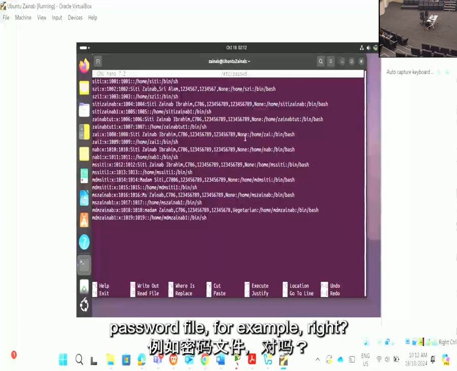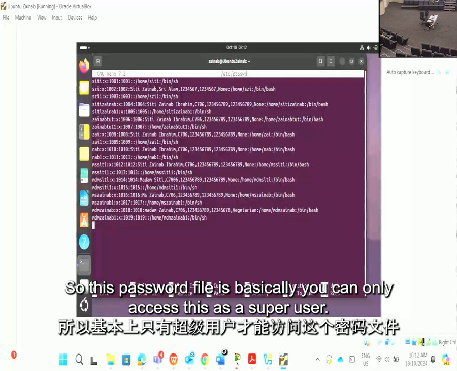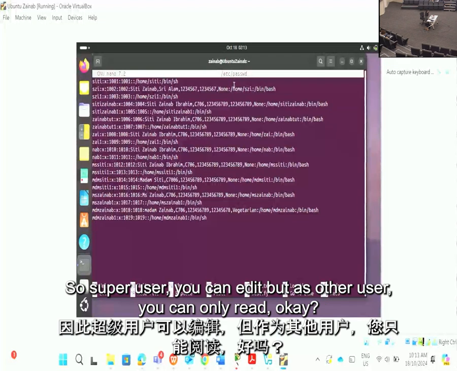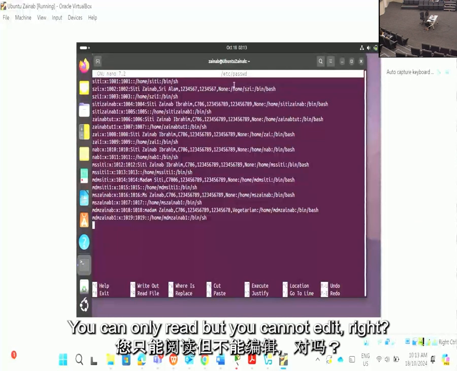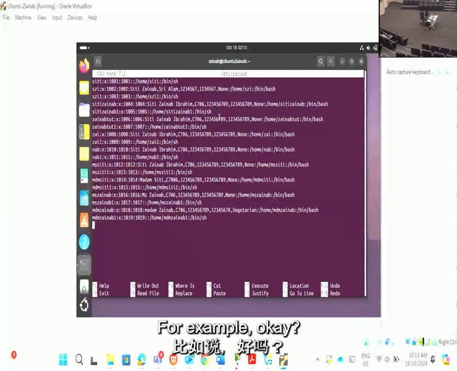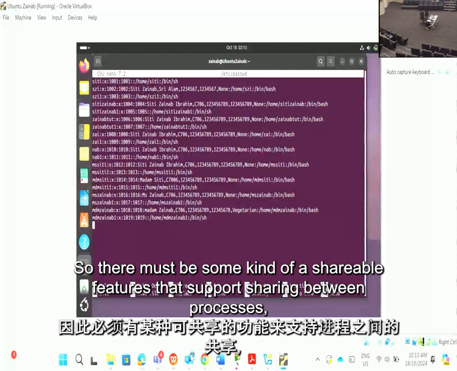This password file you can only edit as sudo, as super user. As another user you can only read, but you cannot edit, right? So there must be some kind of shareable feature that supports sharing between processes.